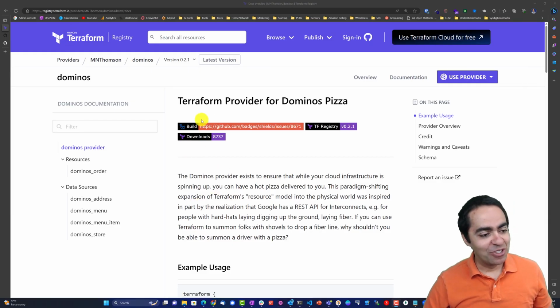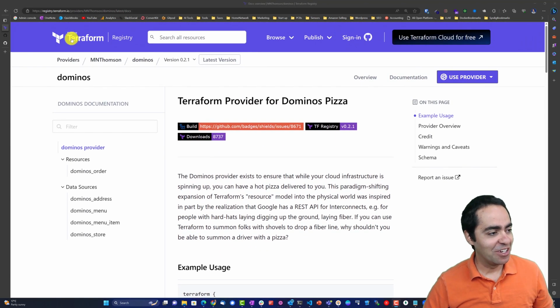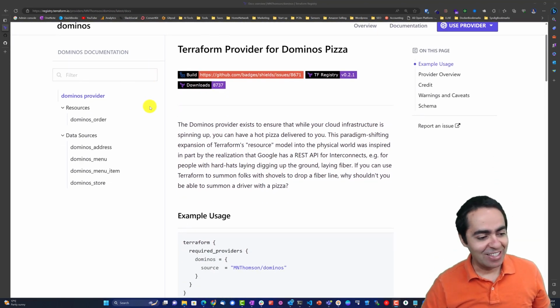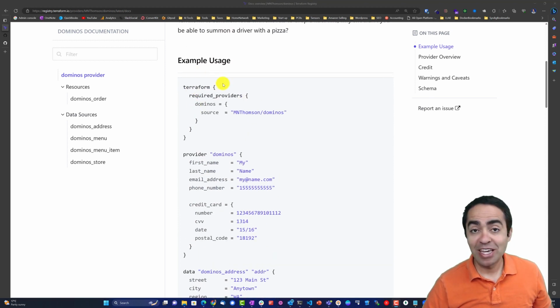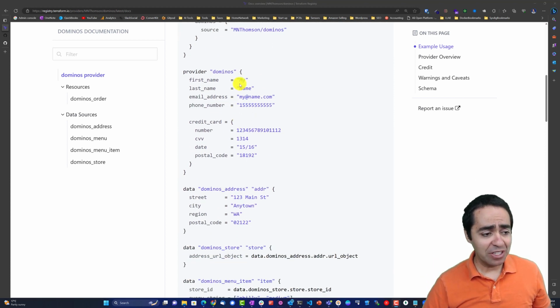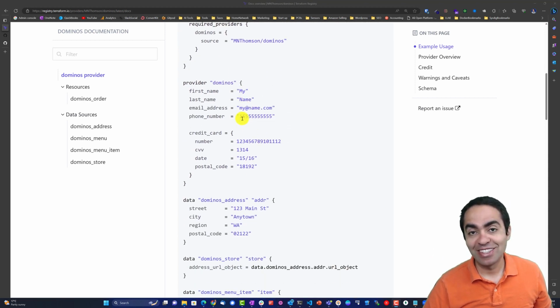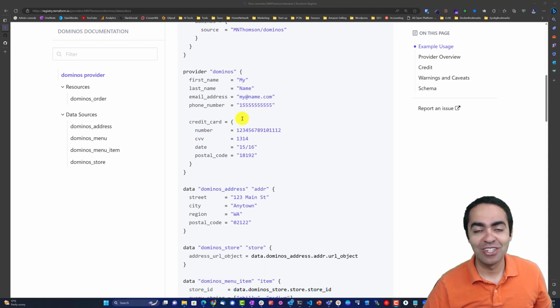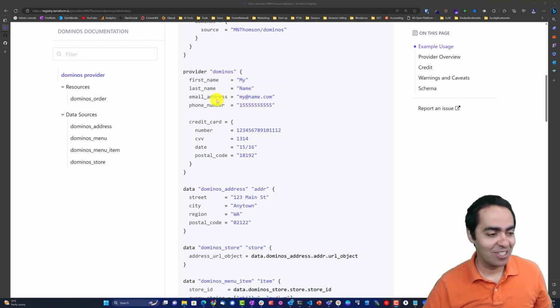So as I mentioned, there is a Terraform provider for Domino's Pizza, and you can see it right here in the Terraform registry. And this will be our example for this video as we learn about Terraform variables. You can see here that in the example usage for this provider, we're given everything with no variables, which is normal because of course it'll be a lot longer to include a variables file and reference those variables in a README, which is typical in the Terraform registry.